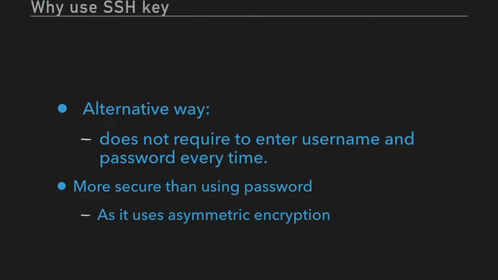Why we use SSH key is because SSH key is an alternate way to identify yourself that does not require you to enter your username and password every single time. Another reason why we use SSH key is because it is a more secure way than using password, as it uses asymmetrical encryption, which you can just treat as a more secure way of encryption.